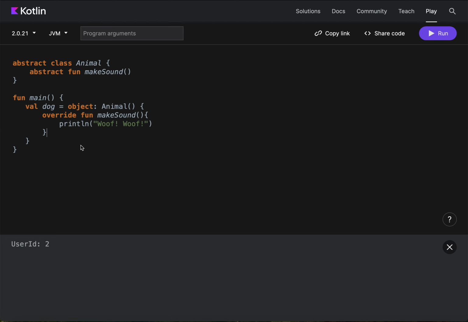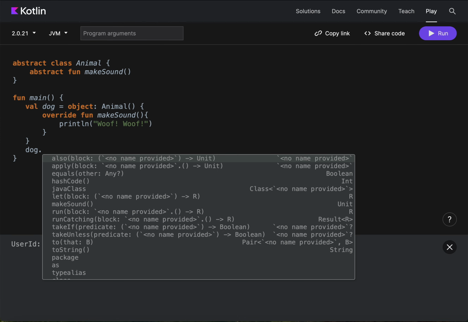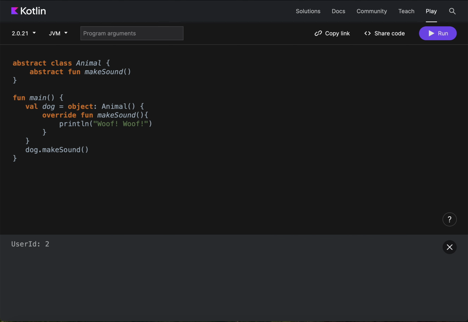Now we created the instance of the abstract class, then we create the sound. Okay, so let's see. Woof woof, as you can see here.